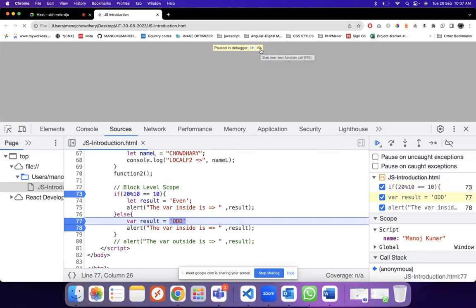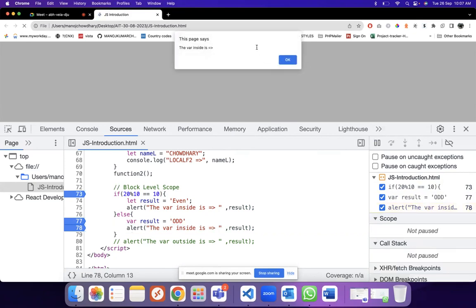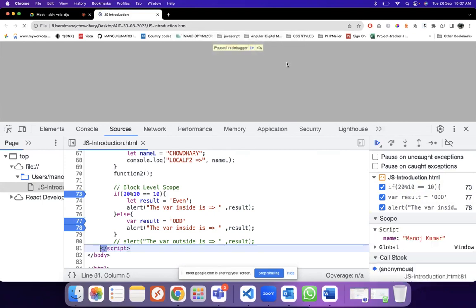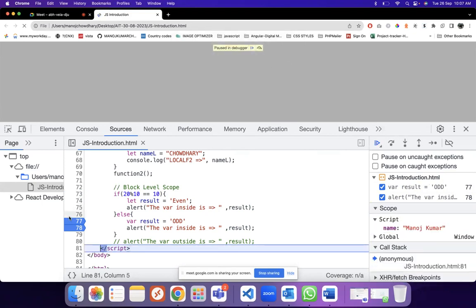So it came. Why wasn't it printing my value here? Okay, but the value is going inside of it, right?